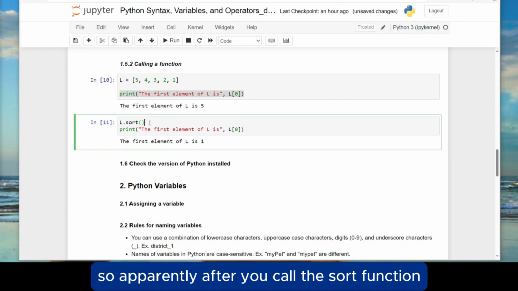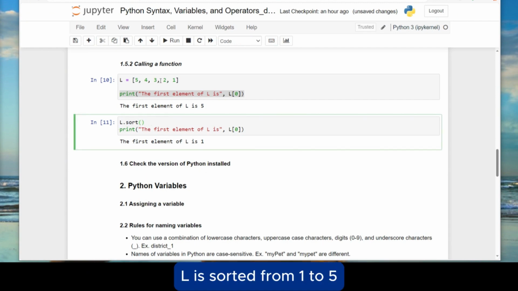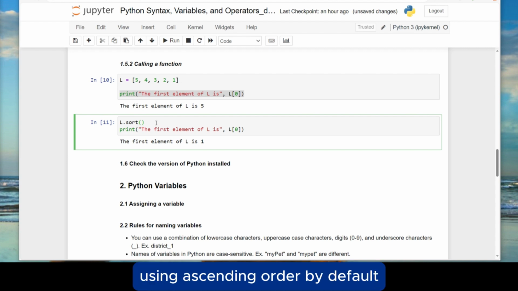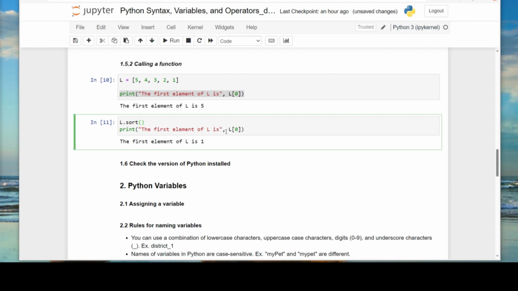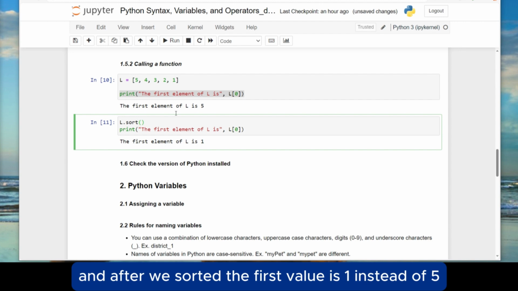Okay. So apparently after we call the sort function, L is sorted from 1 to 5 using ascending order by default. And after we sorted, the first value is 1 instead of 5.